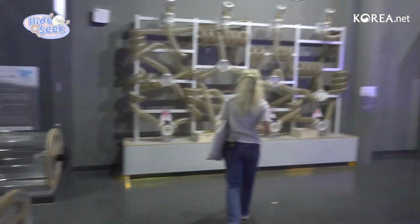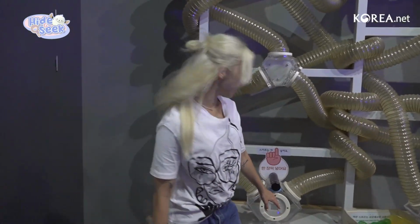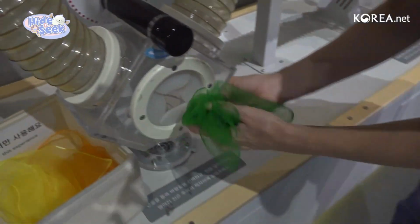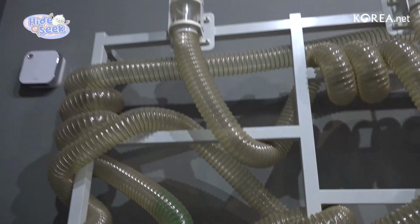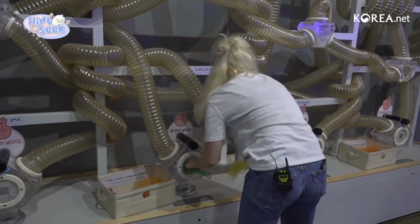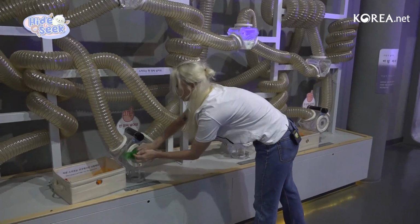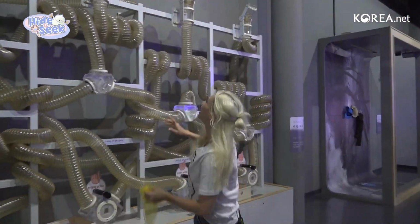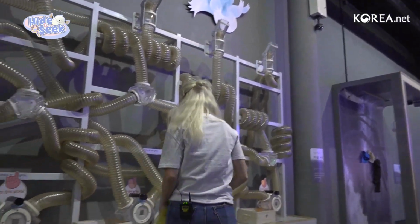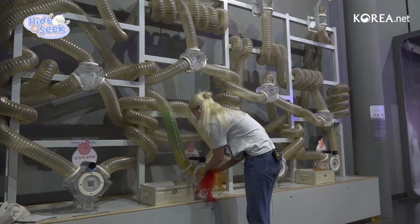What is this? This is making a lot of noise. Whoa, okay, it's blowing out air, but there's lots of tubes, so let's figure this out. I don't think that's right. Oh wait, hold on, let's see. Whoa. Oh, there it goes. Oh, this is fun. All right, let me try to do a bunch at once. Can I do it? No! Wait, okay. Maybe one. Two. Wait, where's the next one? Where's it go? Whoa! I want to see what happens if I put multiple in there at once. What if I just keep going? What if it gets stuck? Are we going to get in trouble?